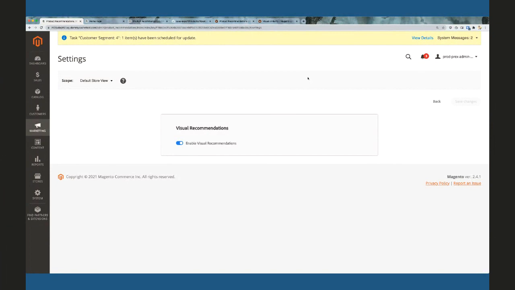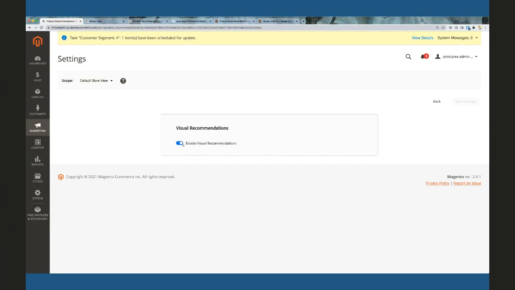So once you install that optional module, you will go to Settings, and you will want to toggle this flag on. You can say Enable Visual Recommendations. This will trigger the processing of image data. So we need to send image data to Adobe Sensei to be analyzed, and that way it'll be ready to recommend products. And that can take an hour or two. It kind of depends on the catalog size, but not too long.